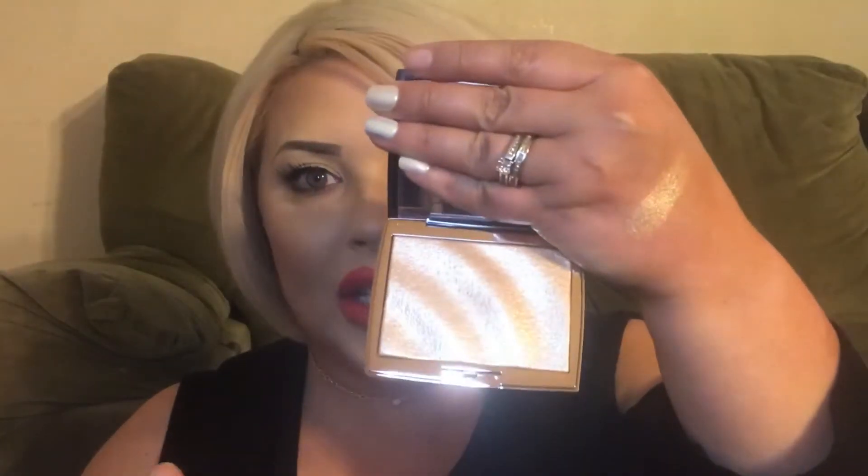Here's a final look at it — so gorgeous. I feel like this is a very good color for anybody who is light to medium skin tone, because it is very champagne-y but it does pull a little more gold too. Now that I have it on and not just swatched, it is gorgeous. Look at that. This is my favorite color highlighter ever.